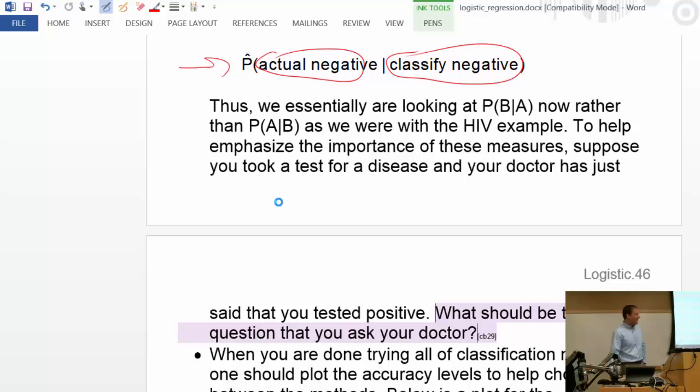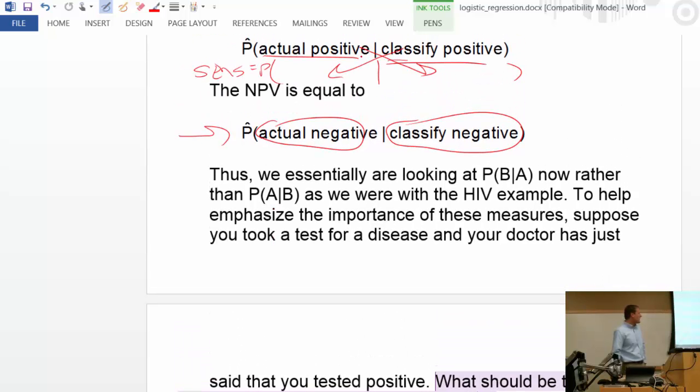Well, why? So you have been classified as positive. If it was HIV, you have an HIV positive test. The first thing that you would want to know then is what's the probability that you are truly positive. So that's why these kinds of measures are important. Again, sensitivities and specificities are typically thought of as the most important when evaluating, let's say, diagnostic tests or other situations. You'll see those most quoted. But PPV and NPV are very important too.